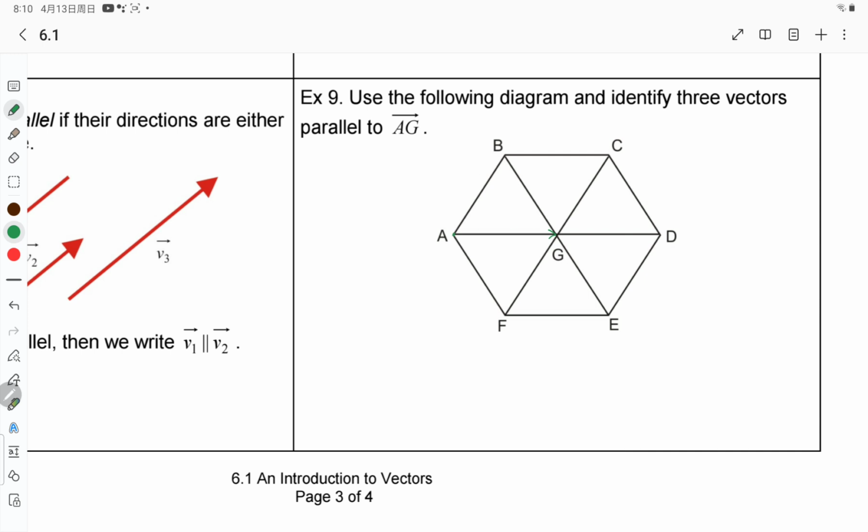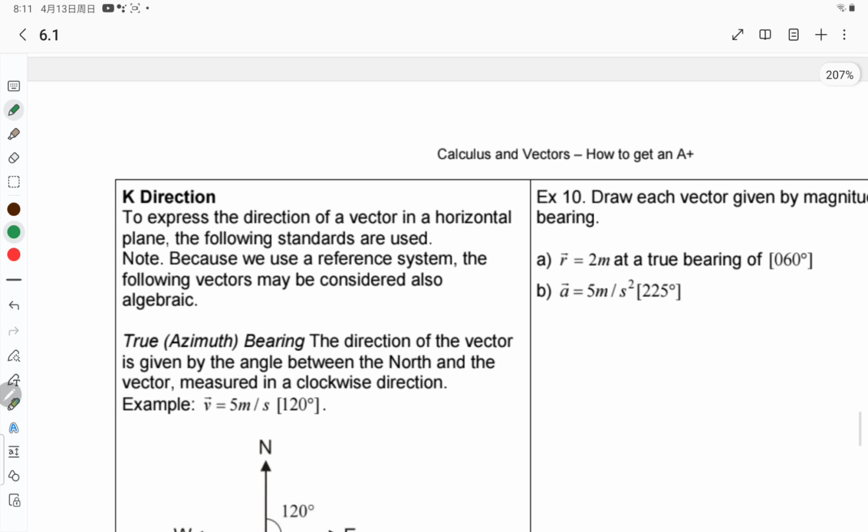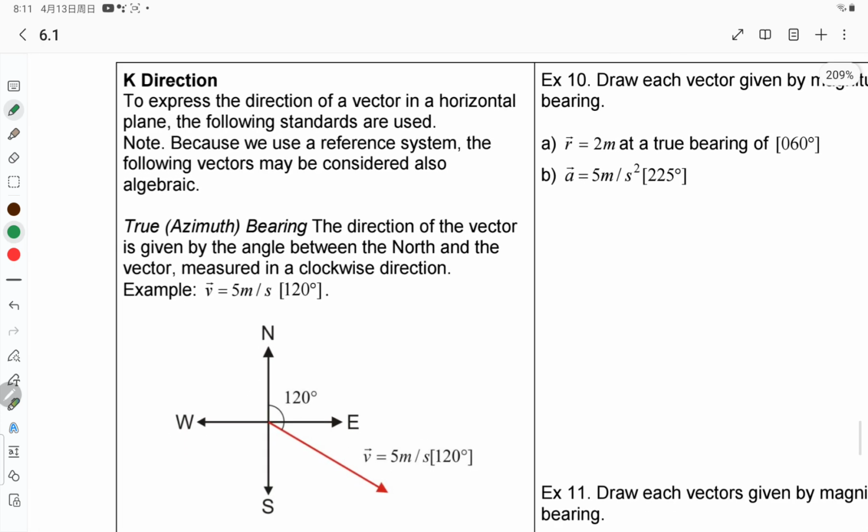If I give this example in the exam, you should be very happy, right? Okay, this, and then this, and you can write another opposite vector. It's fine. And then direction. Okay, this is something, let's see if I can get this correct. Oh, this is a matter of language.